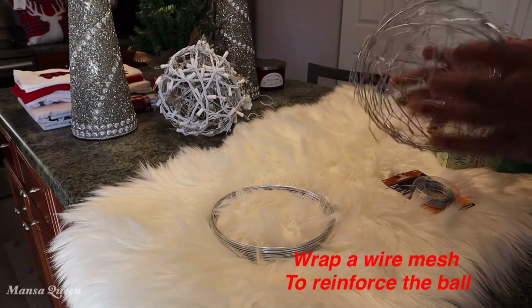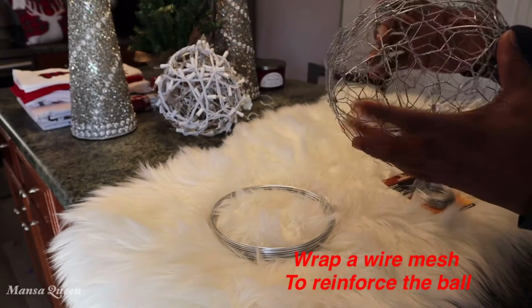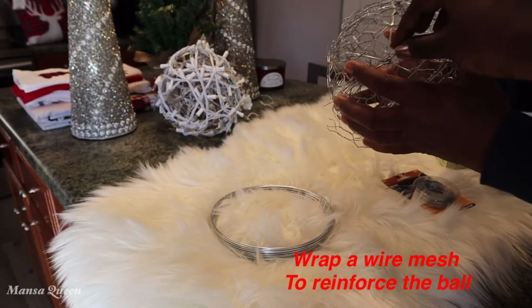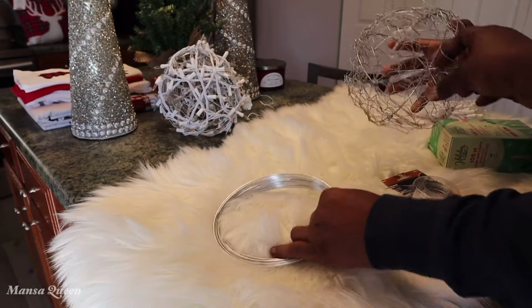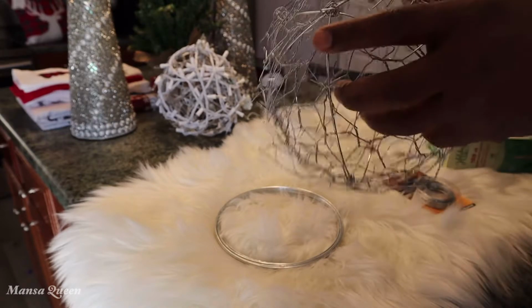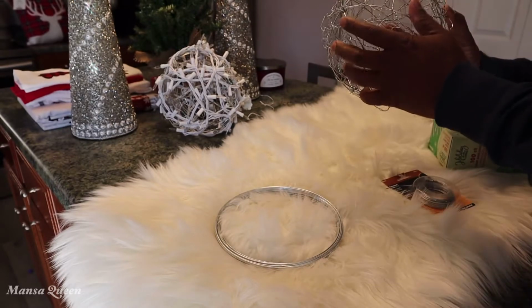Then you wrap a mesh net around it, just to give it a spherical shape. Okay, so after he attached these together, he also went ahead to wrap it up with what's this called? Enmeshment. Okay, all right. From our garden. Oh yeah, you're right.